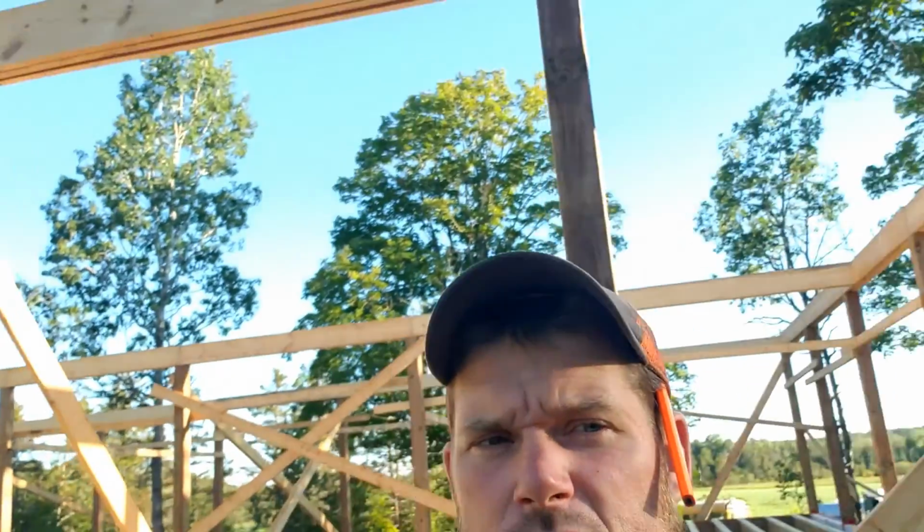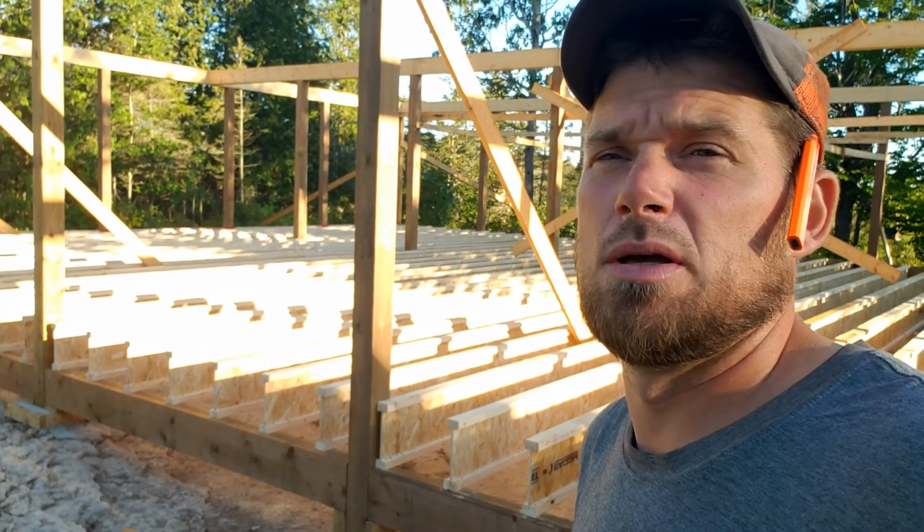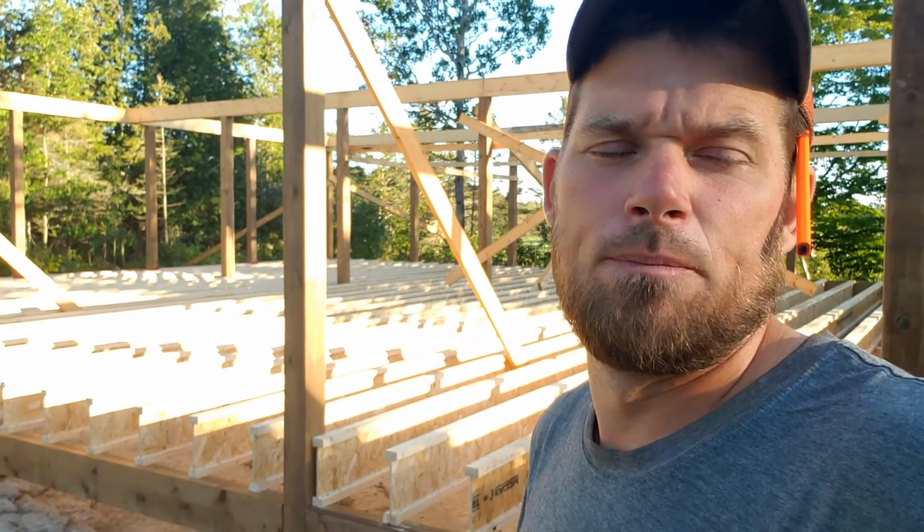The truck showed up yesterday with packages of the floor system, and then we had another package right there for our house. So, pretty excited about that. We managed to get him in here, so the laneway that I put together worked. That's exciting. And we managed to get the whole first floor on here yesterday. So we were done at about 9:30 last night.